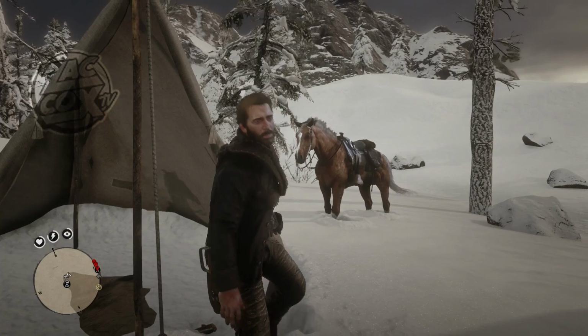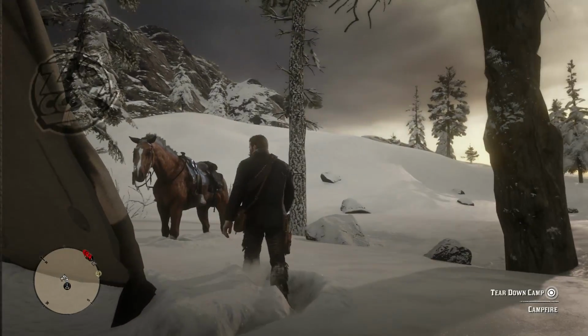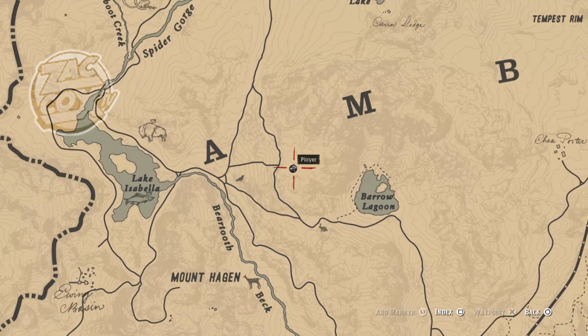Step number 3, after you wake up, you're actually going to be outside of the map, even though you don't know it yet. But what you need to do is place a marker near Amborino and follow the path that I show you right now.